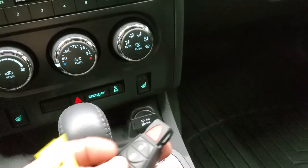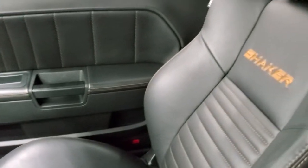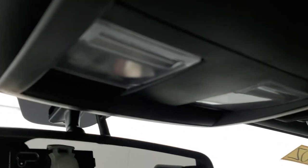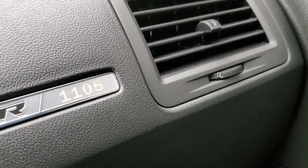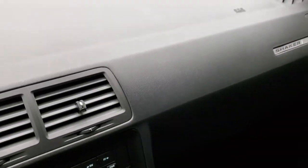This one does have two key fobs and remote start. The passenger side floor mat and seat are in excellent condition — no rips or tears. It smells very clean inside this car; I don't think it's ever been smoked in. The headliner is in nice shape. There are map lights and HomeLink buttons up there for your garage door security systems and lighting. And there's an auto-dimming mirror. Here's your Shaker badge, indicating that this is number 1105.